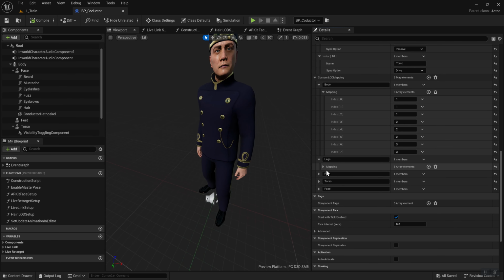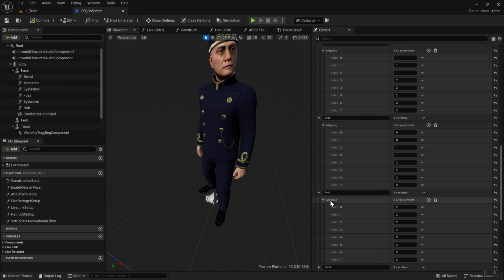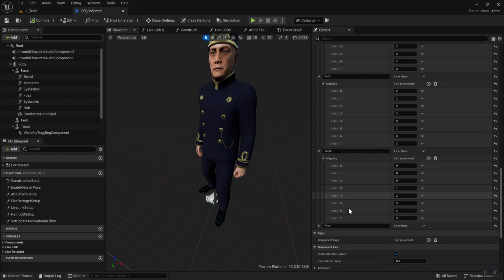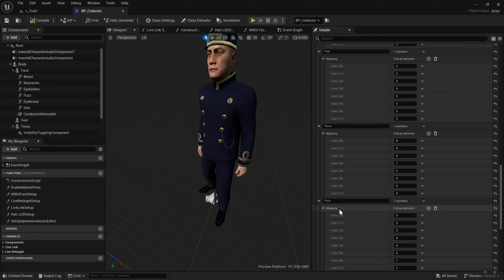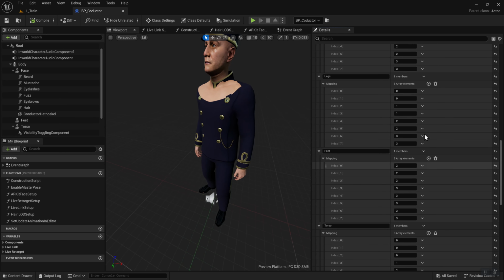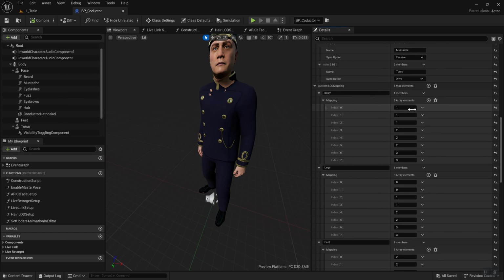So I've done a lot of work to make sure that they work at all distance levels, so that the head, or as it's called, face mesh, actually aligns with the shoulder neck seam here of the body at all LODs. So these look kind of like random settings and random values, but I assure you they're very carefully calibrated. It took a while to get settings that looked correct at all LODs.